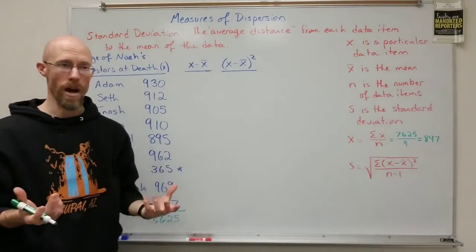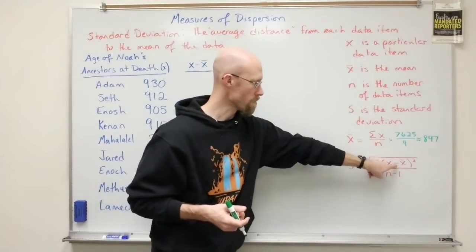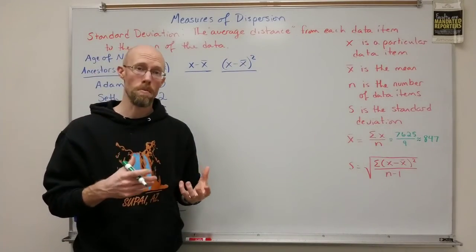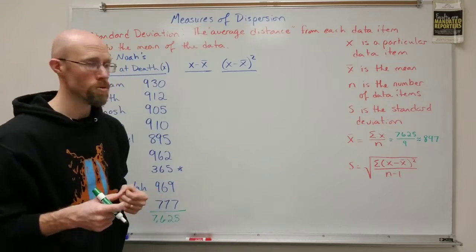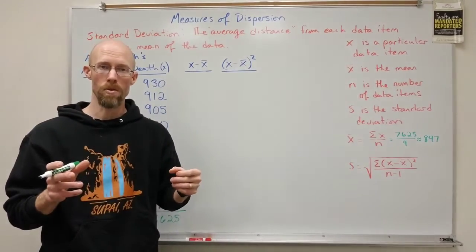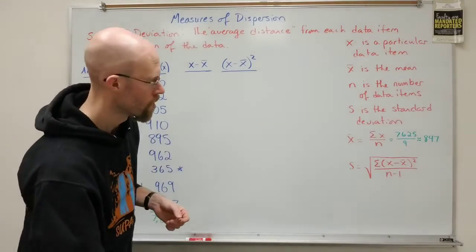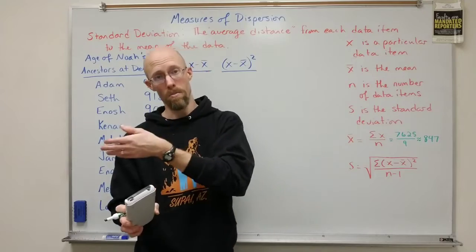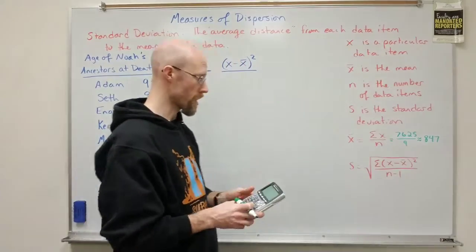To do that, you subtract, right? That's why we have the subtraction. So it's x minus x bar, that gives you that distance. Now that distance could be negative and it could be positive, okay? We'll talk about that in just a minute. But it's gonna depend upon whether the x value is above the mean or below the mean. So if it's positive, the x value would be above. If it's negative, the x value would be below. All right, so x minus x bar.